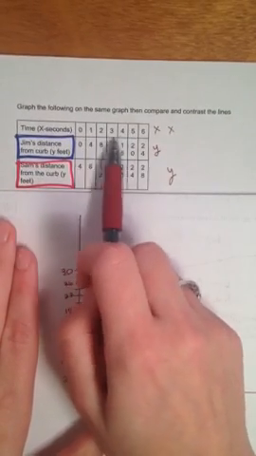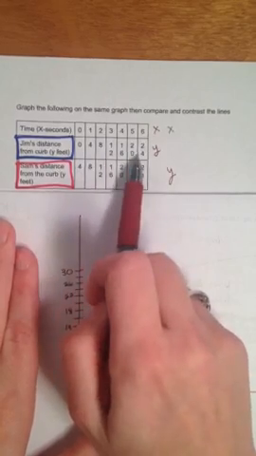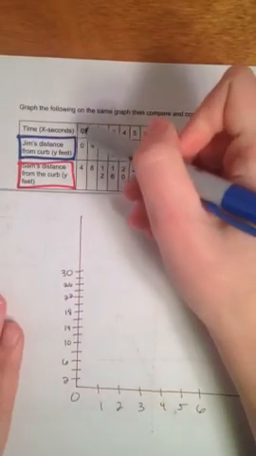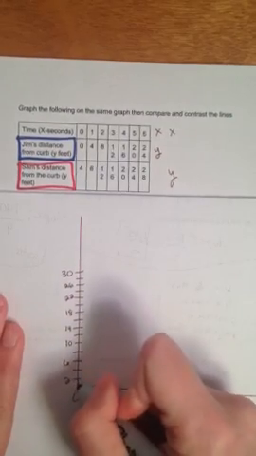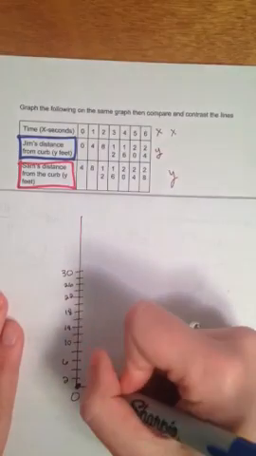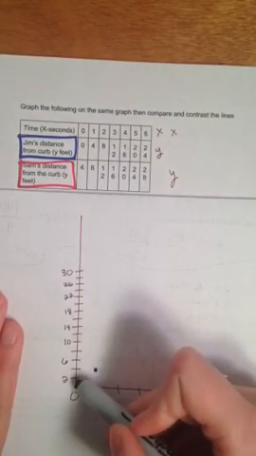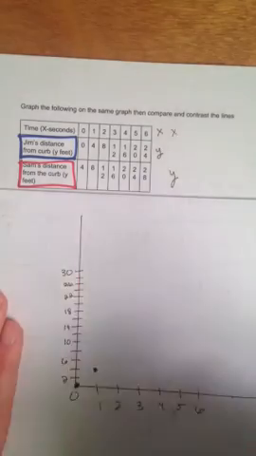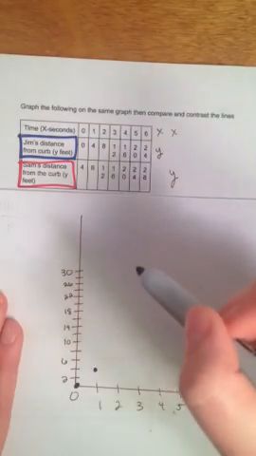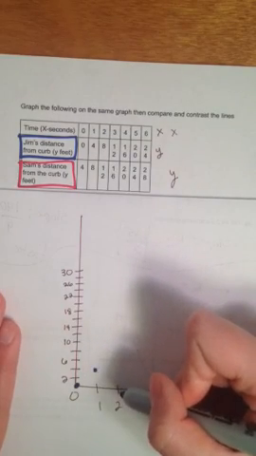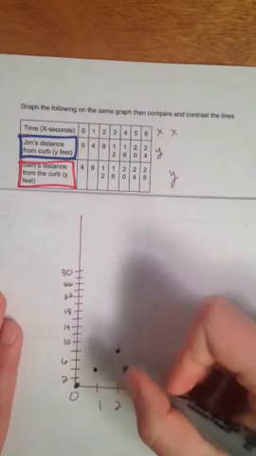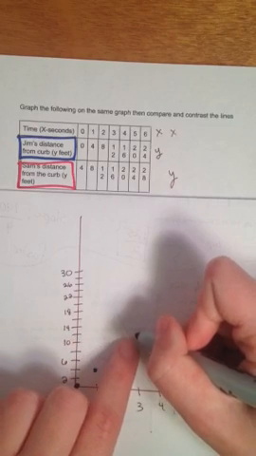We're looking at the time in seconds, and then Jim's distance from the curb, and then Sam's distance from the curb. So I'm going to have two different lines. Jim is going to be blue, and I'm going to plot these points, and Sam is going to be red. So the x is 0, and the y is 0. So (0, 0). At 1, I'm at 4. Notice I'm counting by 2, so 2, 4, 6, 8, 10 on my y-axis, because I don't have as much room. You might go a little bit off your graph, because your graph might be small, and that's okay. Then (2, 8), and then I'm going to have (3, 12). So 12 is about there.